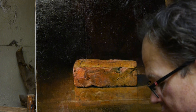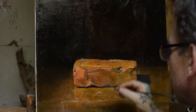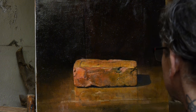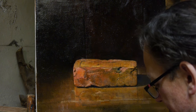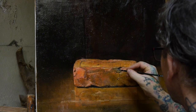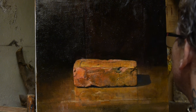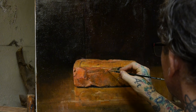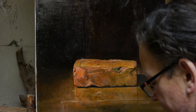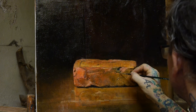You have to learn to use the brush, you have to learn the touch, you have to learn to foresee the different pressures and colors, and to get the right texture and structure. And for every detail I put in now, it will become a little bit more like a stone.